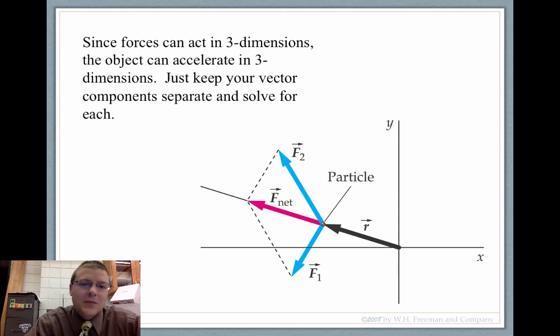If there's forces acting in more than one dimension, objects can accelerate in more than one dimension. Just keep all your vector components separate, keep all your i's, j's, and k's separate from each other, solve for the net force, and then the object will accelerate in whatever direction the net force points.